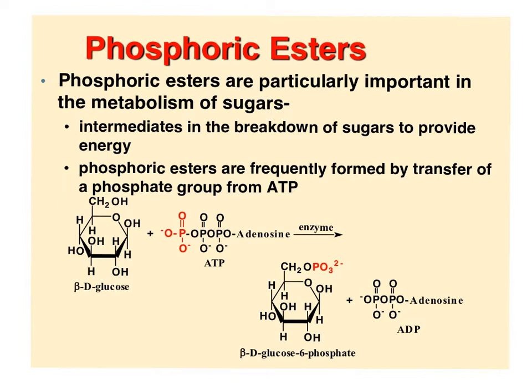catalyzed by an enzyme. Just to practice your classes of enzymes: what class of enzymes transfers a phosphate from an ATP to something else? It's a specific type of transferase. It's a kinase. Kinases transfer phosphate groups using ATP or GTP. Technically, I think it's any of the NTPs, but those are the two main ones. By the way, this is hexokinase, which is the first step of glycolysis. This is just to show you an example of a glycosidic bond, one that's important in the functional group being added.